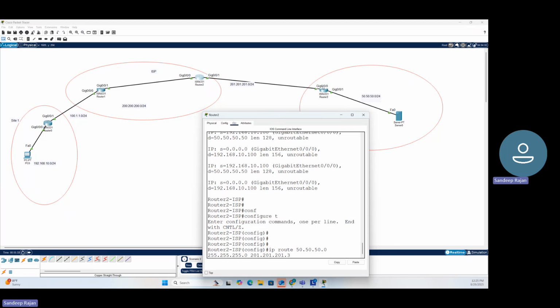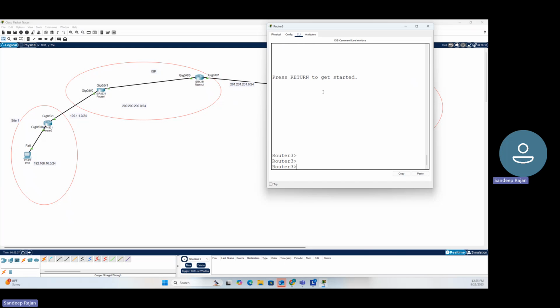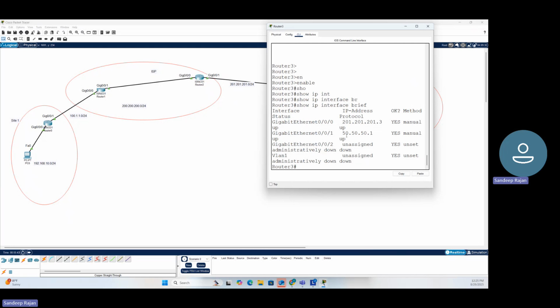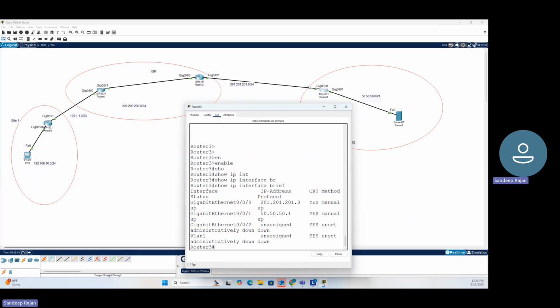And what is 3? 3 is the IP address of G000. Let's go and see that. So let's enable show ip brief. This command will tell you the IP address, and you see here for G000, it is 200.0.0.1.